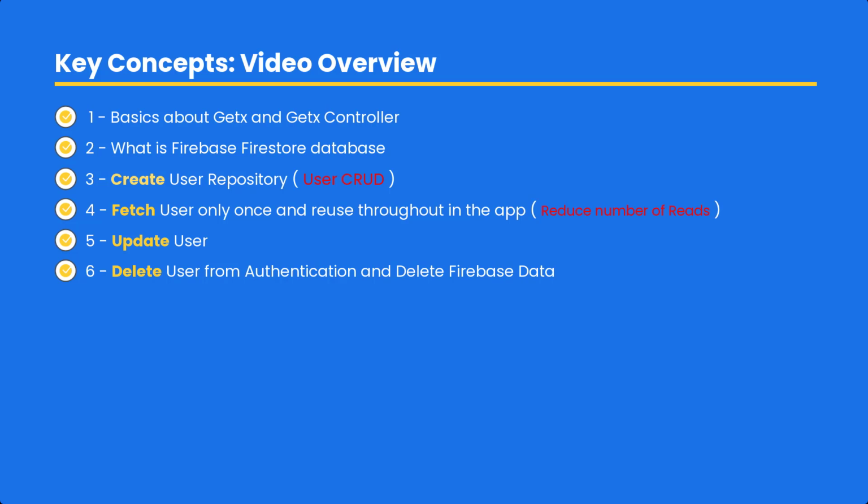After that, we are going to talk about the very basics in a few minutes: what are Firebase collections and how they work. Then we're going to talk about the complete user repository: how to create a user, remove, add, update, delete, everything. Then we are going to get the user data from Firestore only once and reuse that throughout our application, so that we can avoid reads as much as we can.